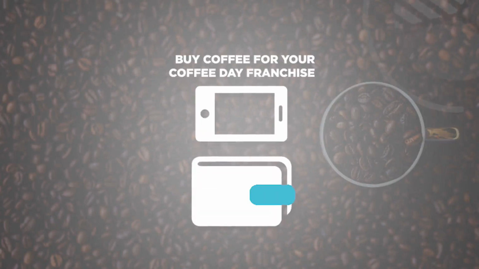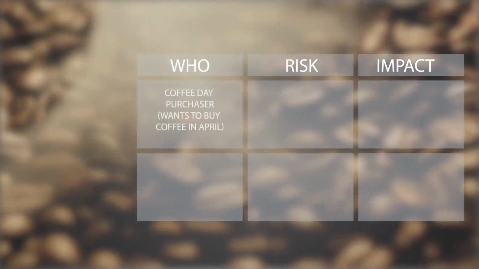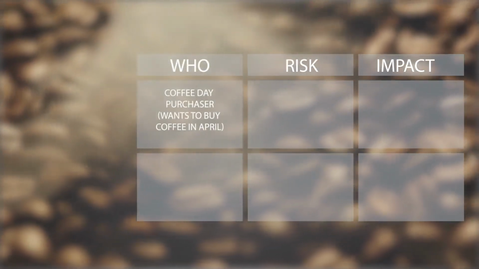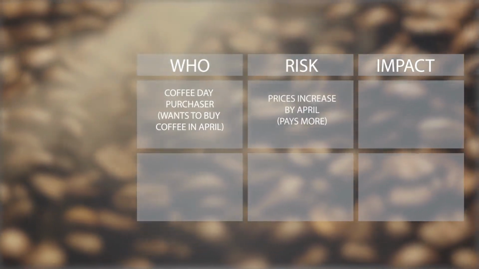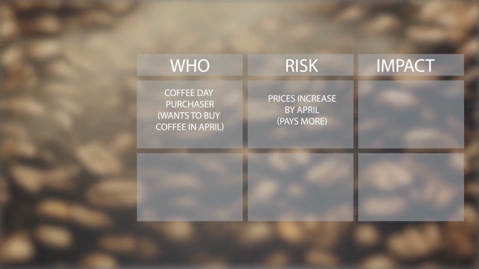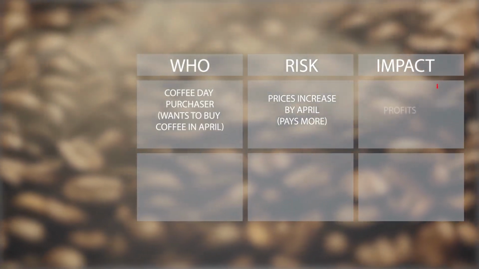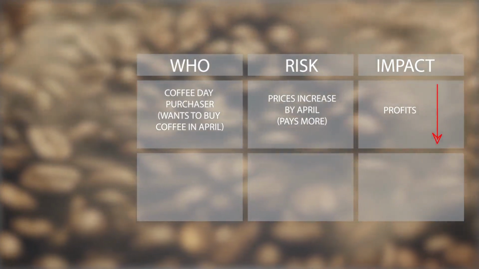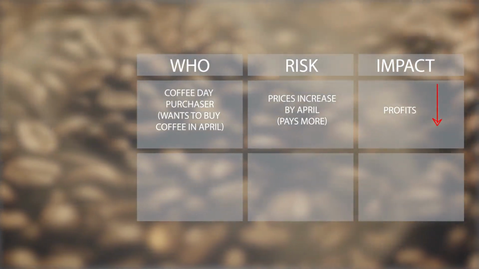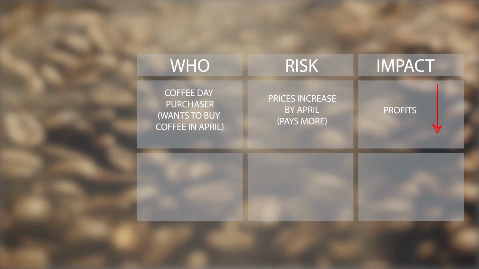Suppose instead that you wish to buy coffee for your Coffee Day franchise 3 months from now, say April. You could buy the coffee in the spot market in April. But what if the price of the coffee changes from January to April, which it probably will? There is a supply-demand story at work, isn't there? Too high and the profits from your business dry up. This is called input price risk, right?